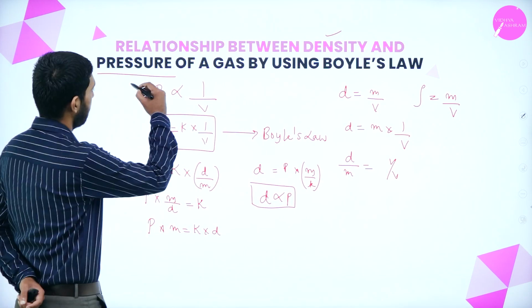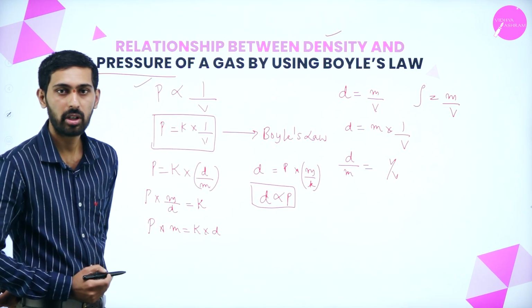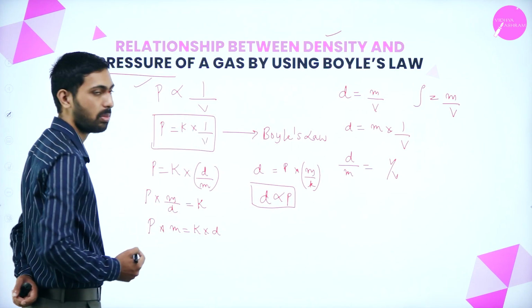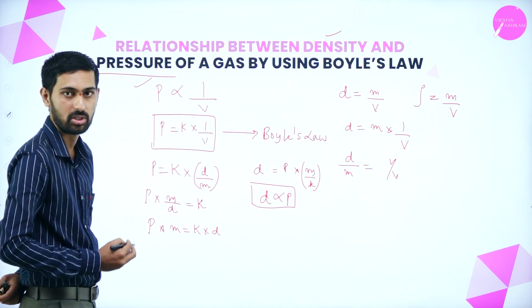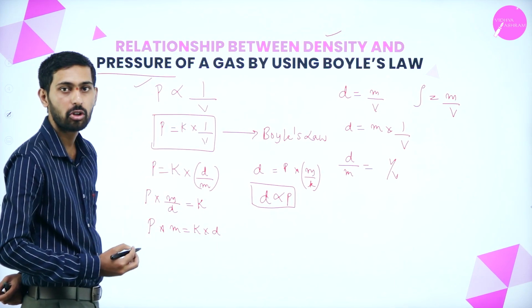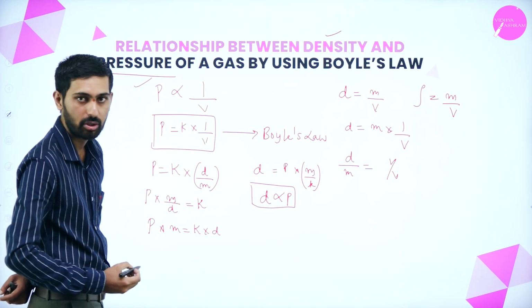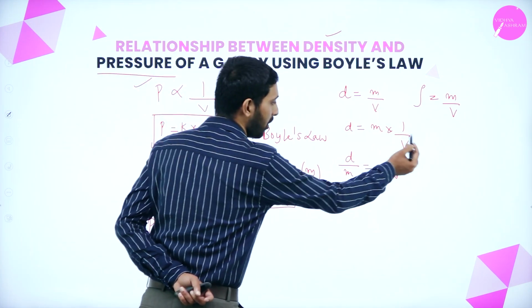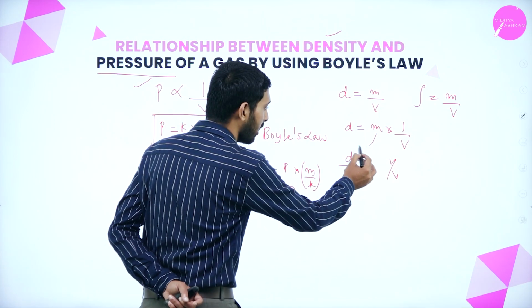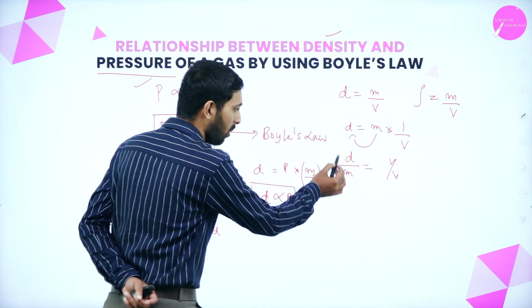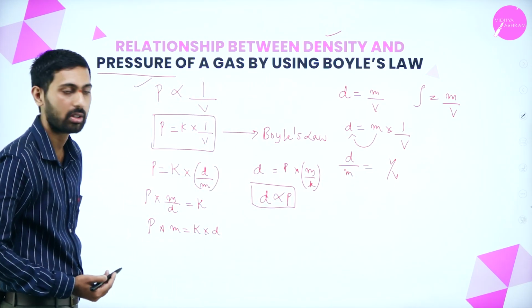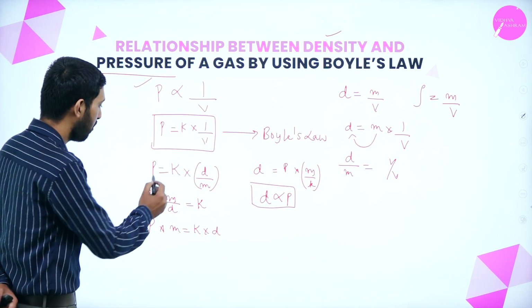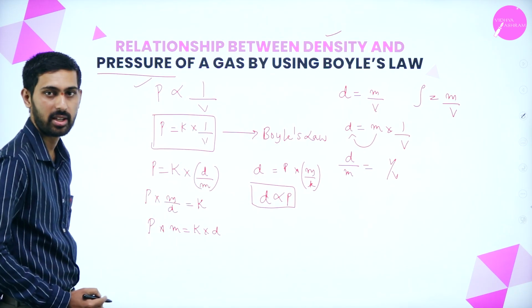Okay. So first thing, pressure is inversely proportional to volume. I'll remove the proportionality constant and P is equal to K into 1 by V. This is called Boyle's law's equation. We know that density is equal to mass by volume. Next, what you have to do, D is equal to mass into 1 by V. I'll keep 1 by V on the right hand side. Then I'll take M this side. So D by M is equal to 1 by V I got. So I'll substitute the 1 by V value in Boyle's law. So P is equal to K into D divided by M I got.